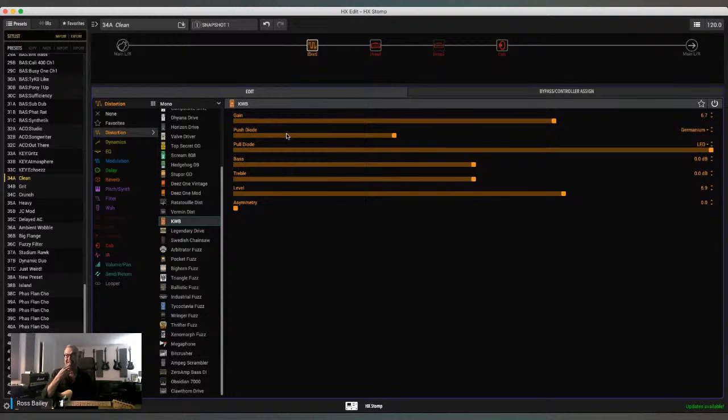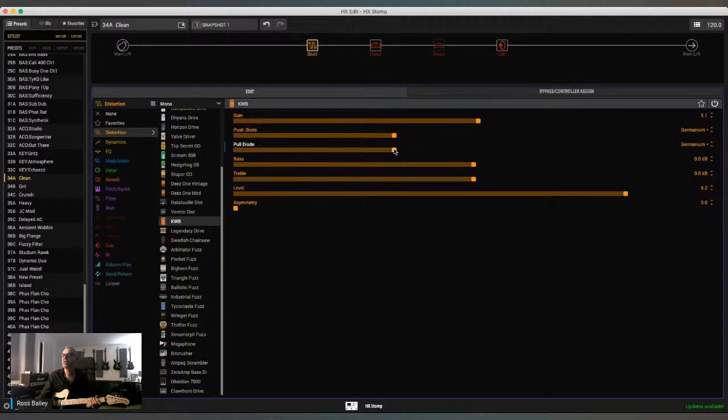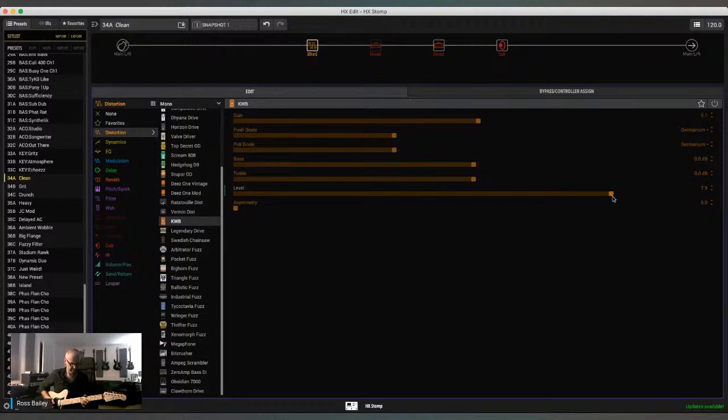So level up on this. Kind of a dirty boost, bring the gain down. I personally like, mess around with the push and pull diode to your heart's content. I personally like the Germanium ones. Just sound great. Now, how I like this, personally, so we'll go to the dirty amp. Beautiful. Crank the gain, it's a killer fuzz.